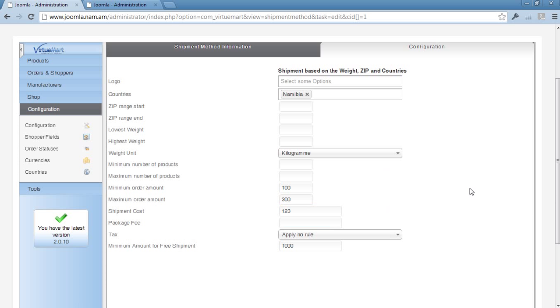But like you can see, there are many ways that you could do this. Then the minimum amount for free shipment. So if this person makes an order and his order exceeds 1,000, then none of this would apply. Or well, you could say anything above 400.